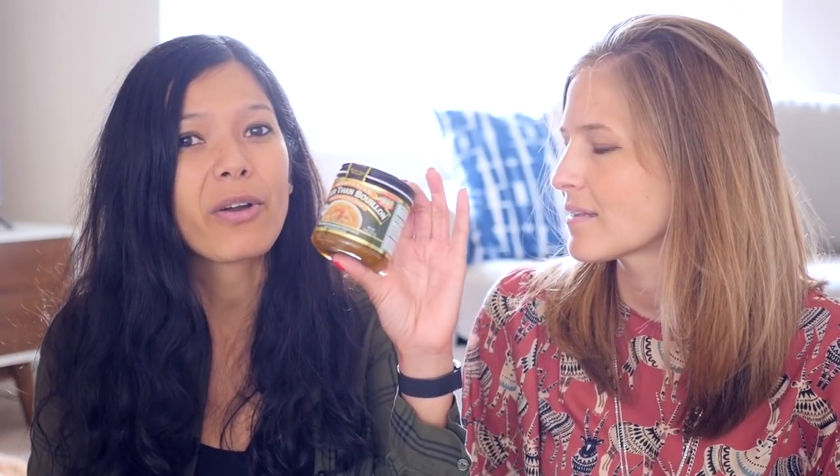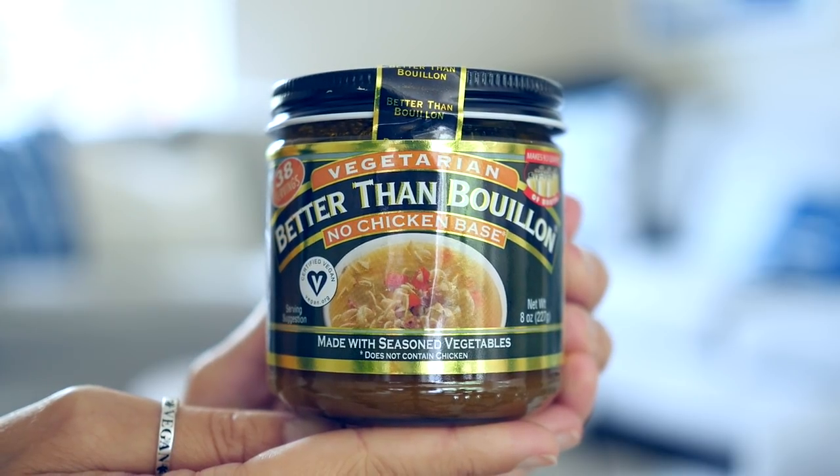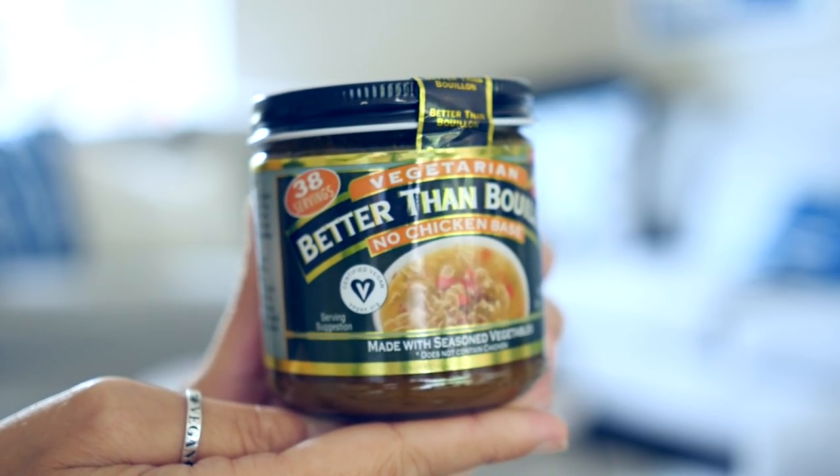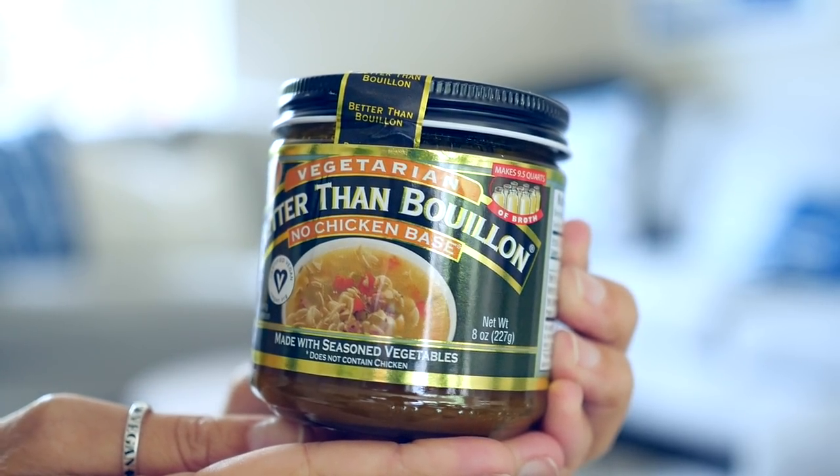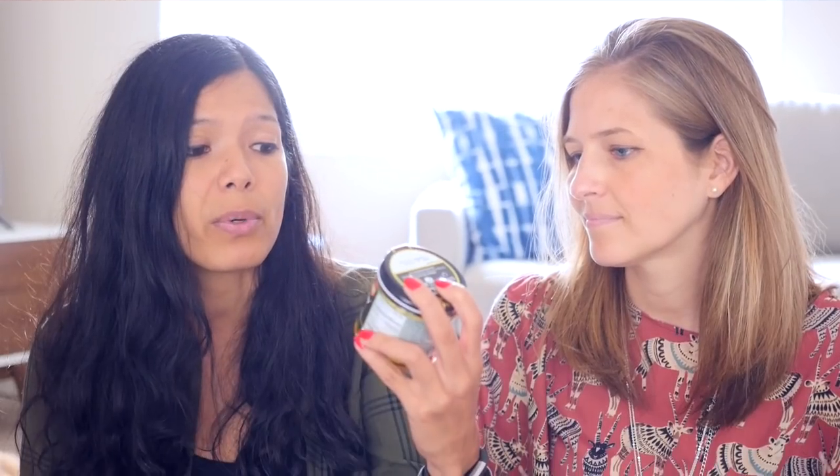As Michelle just mentioned, we really love soups — specifically ramen and noodle soups — and we make our own all the time. This is a great option for a soup base. Some people have a hard time finding vegetarian bouillon cubes, but this is pretty accessible. It's called Better Than Bouillon and it says vegetarian. It was cheaper than the meat-based ones, with around 38 servings. It's much more flavorful than the cubed versions that Whole Foods sells.